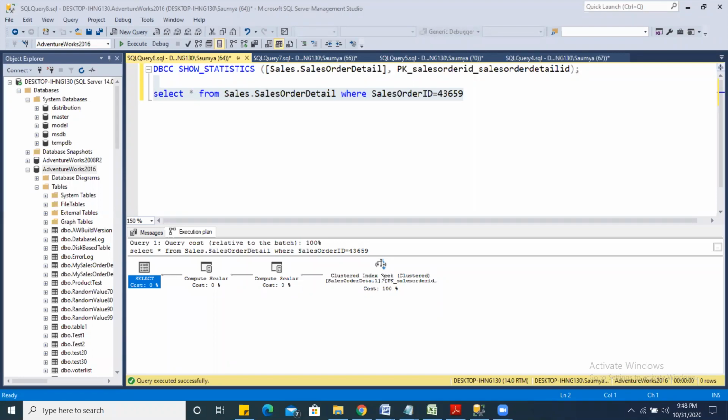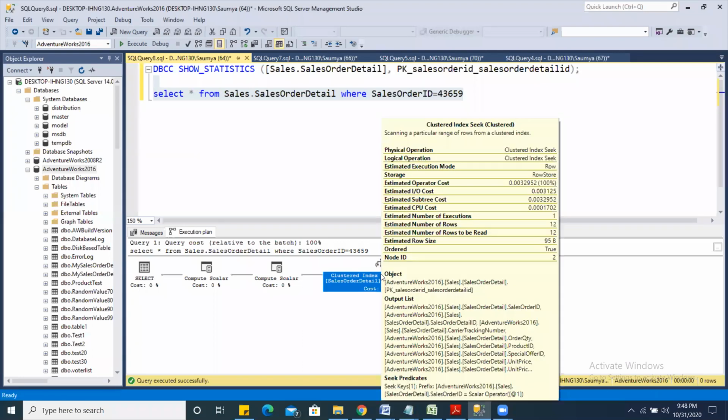So if you hover the mouse over this operator, in the first section from the bottom, the fourth line, estimated number of rows to be read, you see there 12, right? So where did it get that information? It got this information from the statistics. So in this way, statistics serves the optimizer to determine the estimated number of rows to be read in order to perform a particular operation.